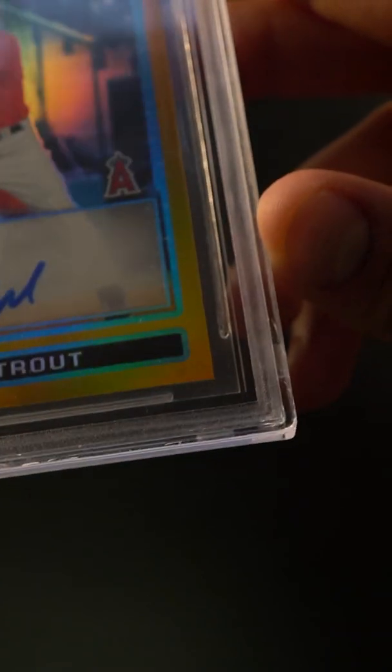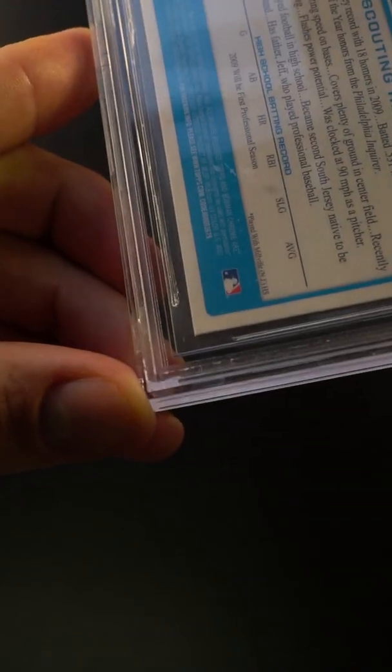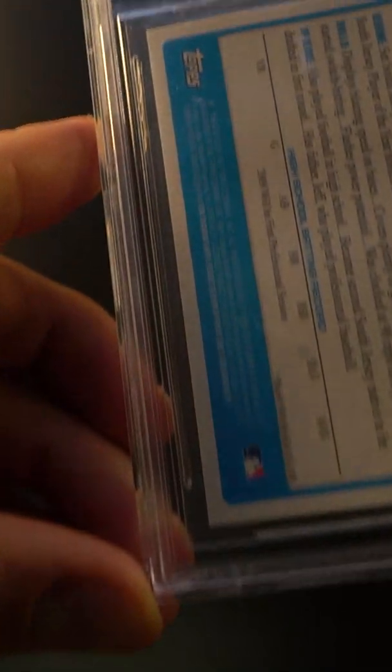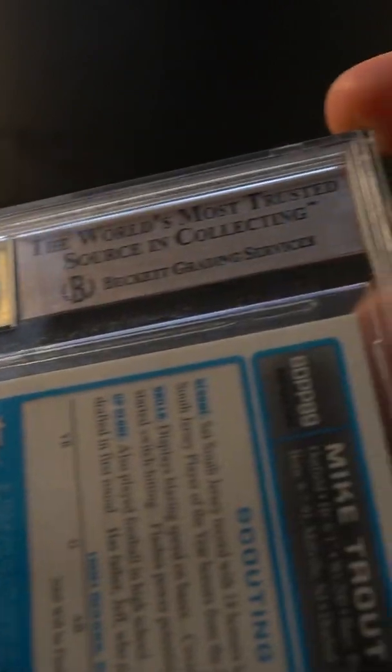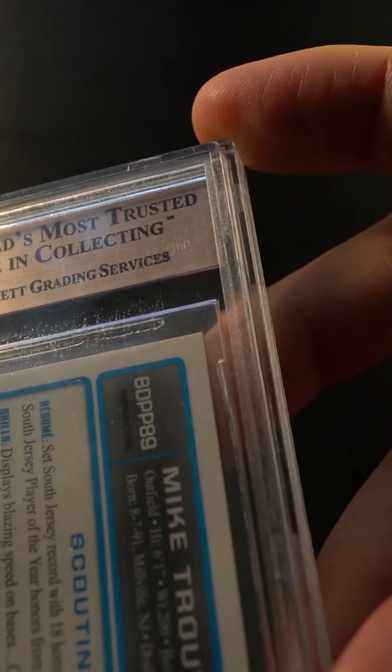These refractor coatings are so beautiful, especially when they're tilted in the light and you can see the reflections going up and down all over the edges and such. And it's nice and reassuring because we're constantly looking at surface issues and edge issues, and when you get that high reflective coating, there's no room to budge. If there's anything less than perfect with the card, it's going to show itself.